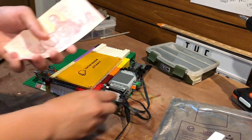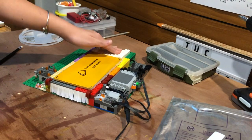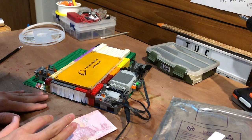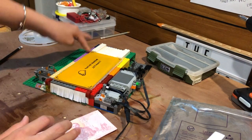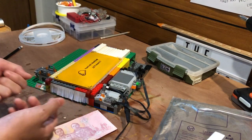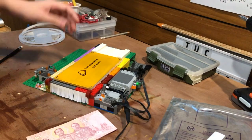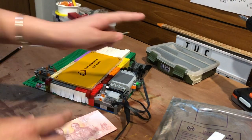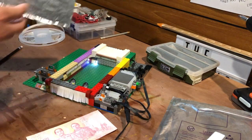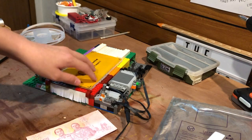Now I have clean banknotes that are safe. And if you want to make this, I highly recommend it because it's easy to make with some materials you might already have, such as Lego. You can even make this out of cardboard, and the motor, you can just purchase these kinds of motors too. I decided to use the Lego because it's easier, quick connects and stuff. And the UV LED lights, you can just purchase from online stores like Amazon and Lazada.